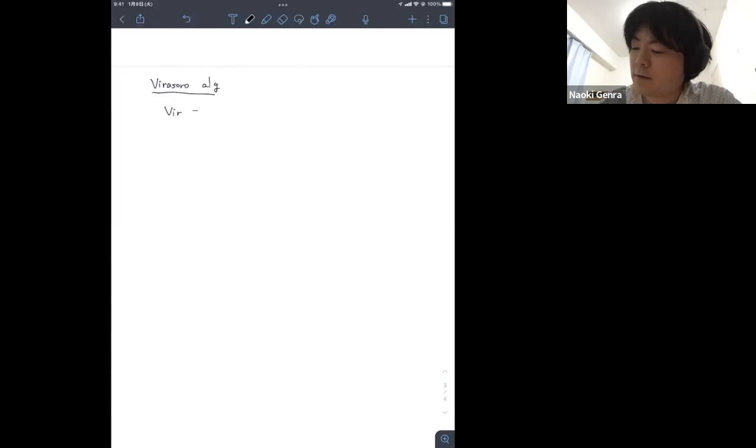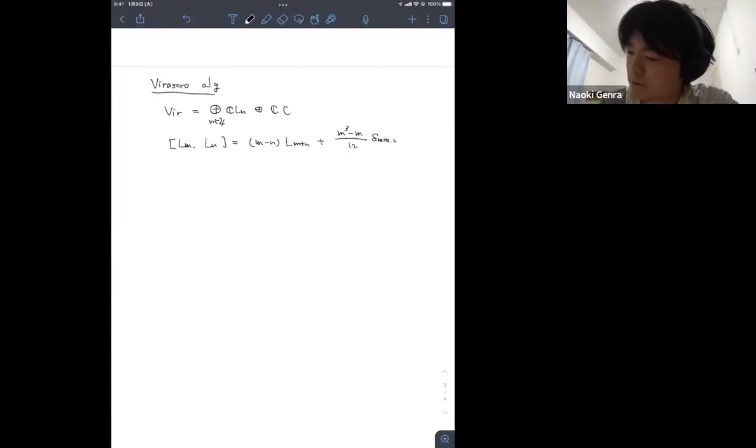The Virasoro algebra, I think all people know what the Virasoro algebra is, but I will fix the notation. This is the infinite dimensional Lie algebra satisfying this relation, and C is the center. If we take the subalgebra spanned by L_n for n at least minus one, plus CC, this is a Lie subalgebra. Consider a one-dimensional representation where this acts on zero by some scalar c, and we denote it by C_c.